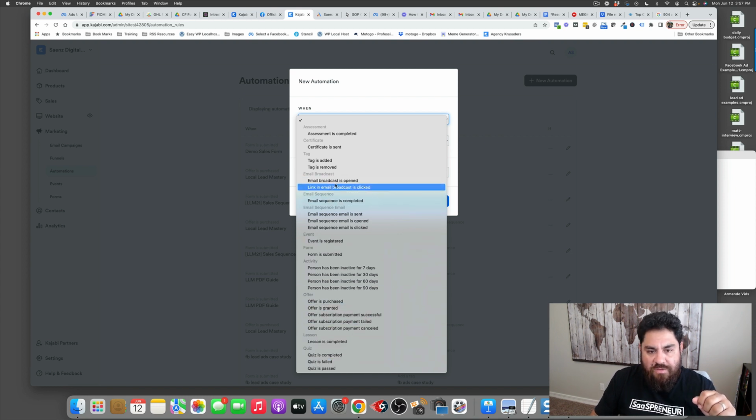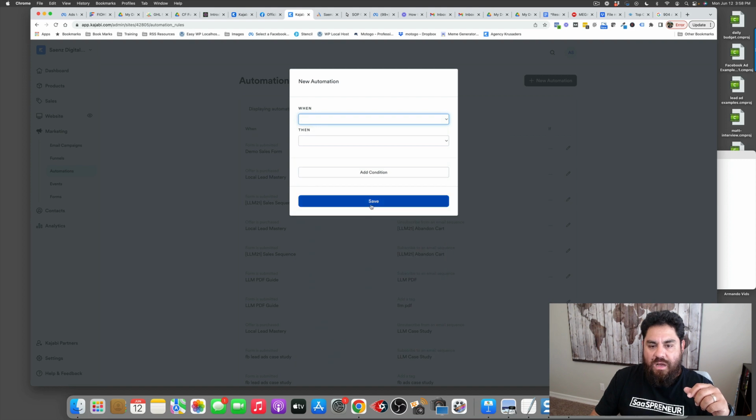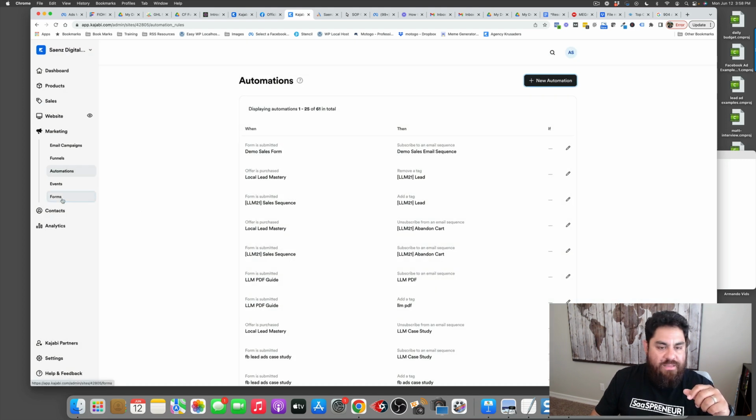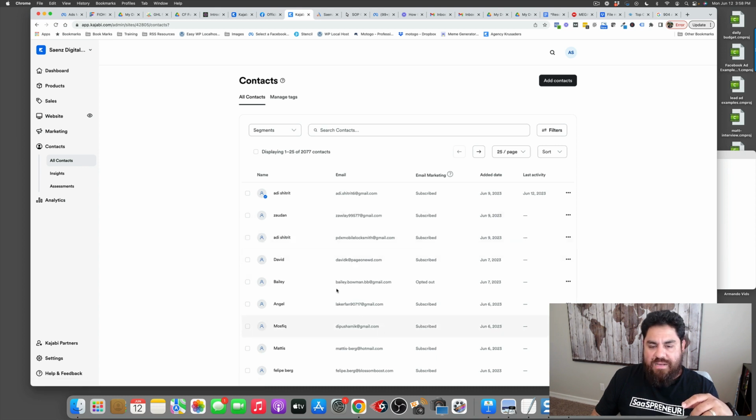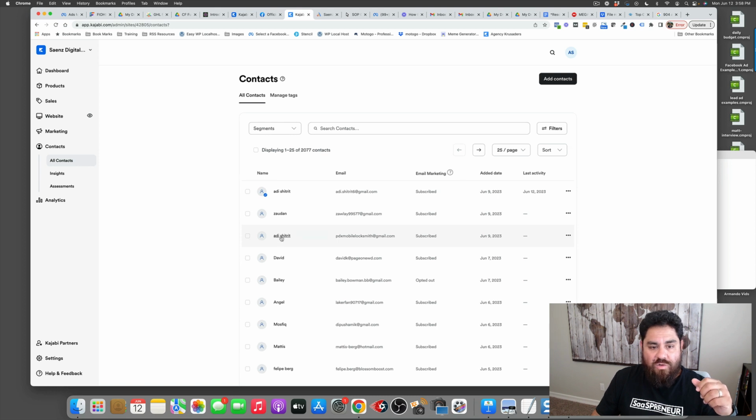So you can send email. You've got a few email automations. You've got some tags in here, if a person is inactive, somebody purchased the offer, if a lesson is completed, etc. And that's about the extent of the automations with Kajabi. They do have the ability to create some online forms that you can embed on your checkout pages, which you can add to your funnels or to your websites. Now, contact management is very, very straightforward. There's not really a whole lot that you can do with a contact.